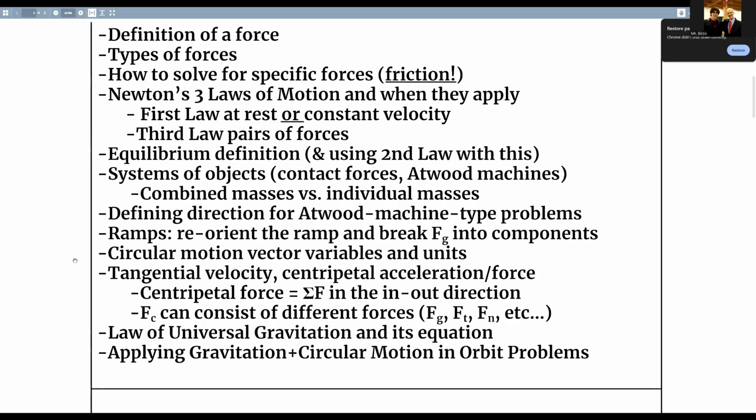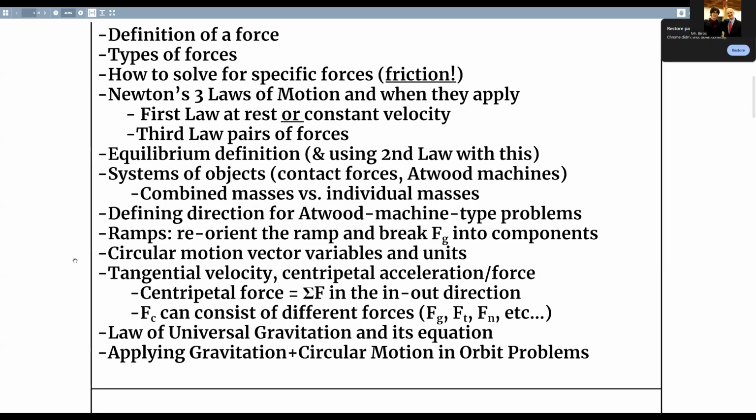How to solve for specific types of forces. We have equations for gravity, friction, and spring force. We'll mention those on the equation sheet. The one that isn't on the equation sheet is gravity. That one, the force of gravity equation, they expect you to be really comfortable with, because if they give you the mass of an object, they expect you to immediately be able to find the force of gravity acting on it. And if they give you that force of gravity, they expect you to be able to find the mass of the object, which luckily is not too hard using the force of gravity equation.